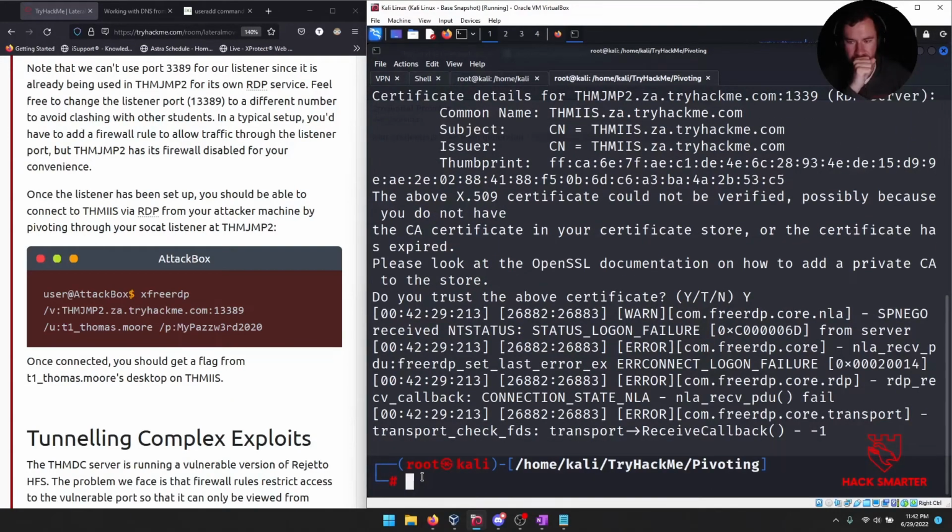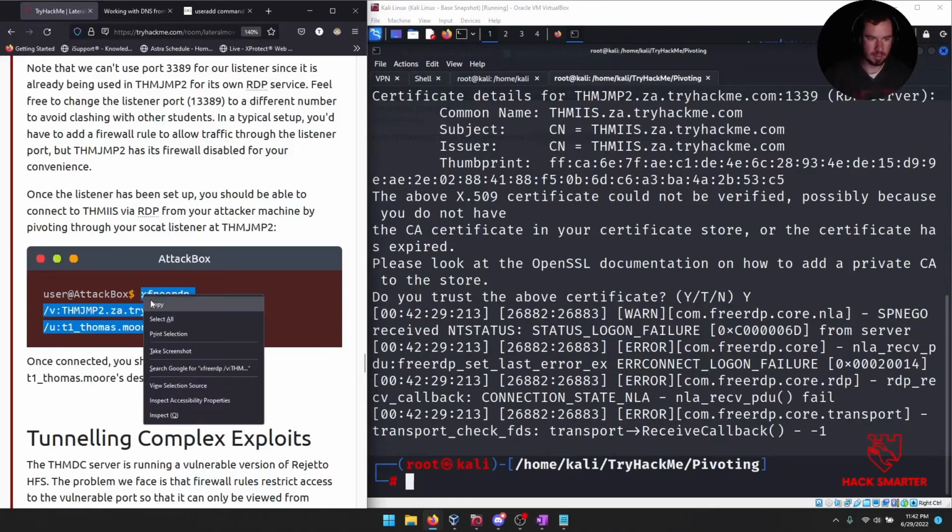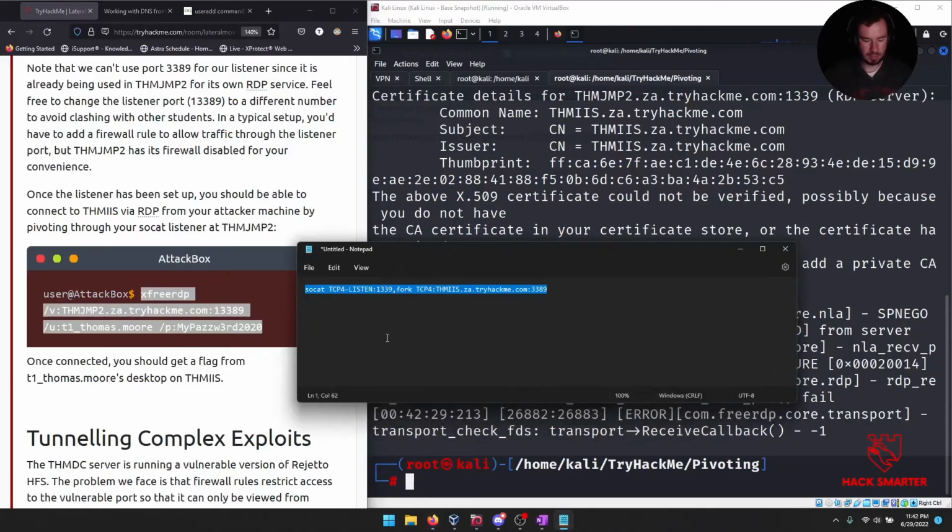Shoot. Did I just type the password wrong? Let's just copy this. Because it seemed that it got past the firewall. Maybe I just typed it wrong.